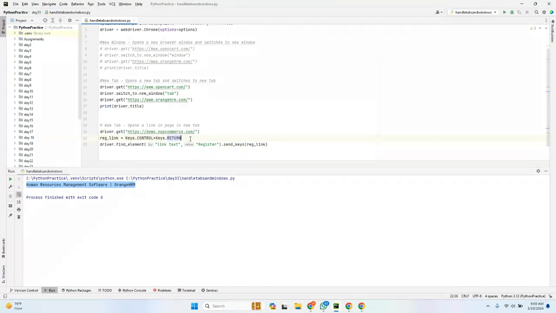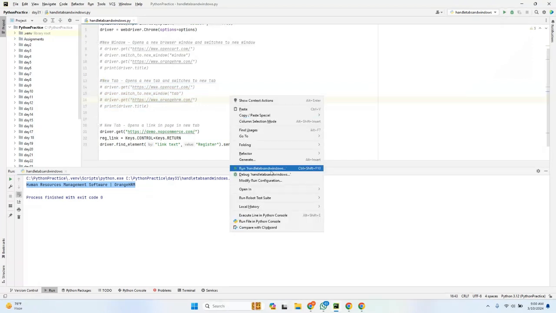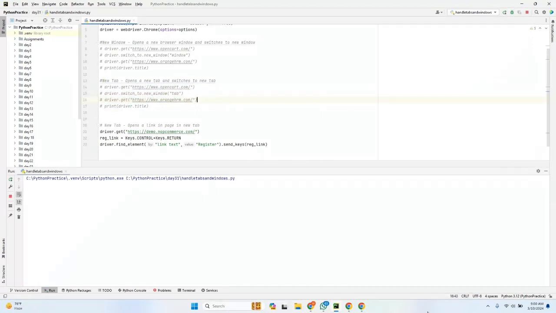This is the syntax which you need to send to send keys. Instead of clicking that link, you need to use that. Directly in the background, it will try to click that link and open that link page in the new tab. How can you achieve this? These are the syntaxes which you need to be aware of. That's it.